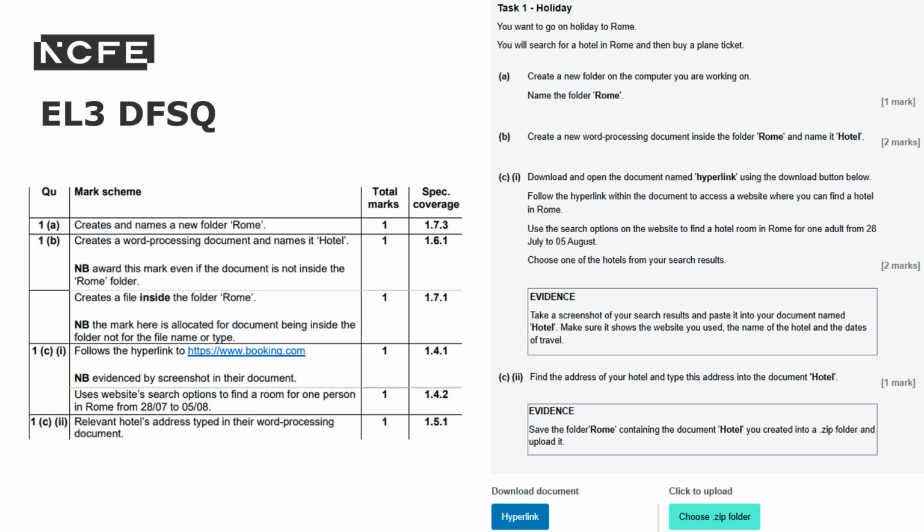And the mark scheme is shown here, and again it's quite straightforward in terms of the marks that are available for each part of the question. And like I said, we do have a specific website in the sample materials.